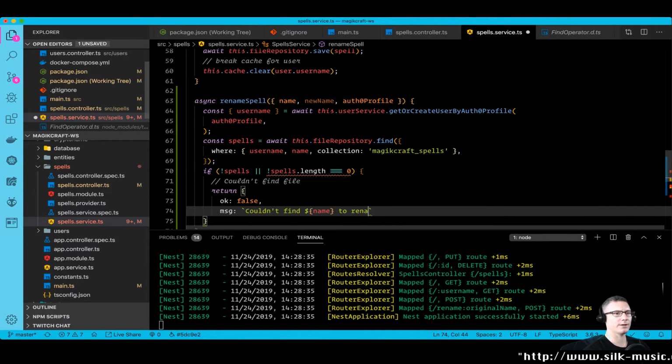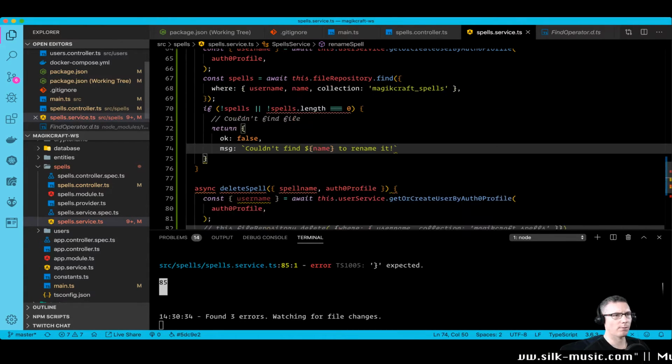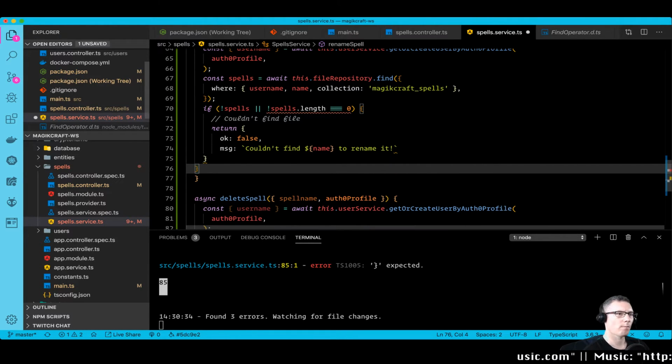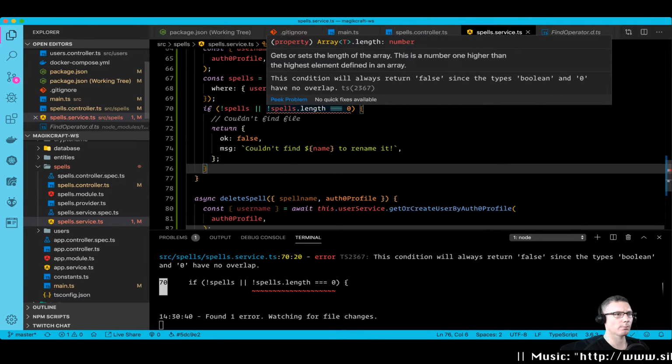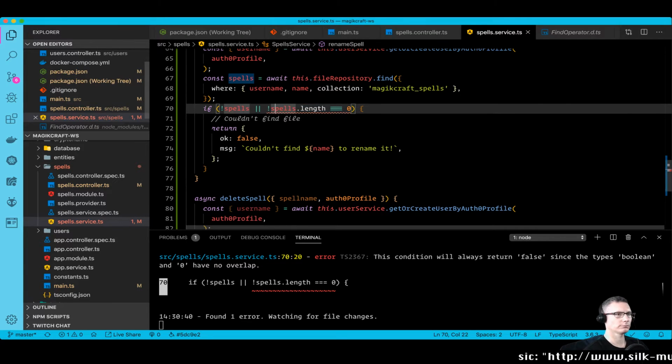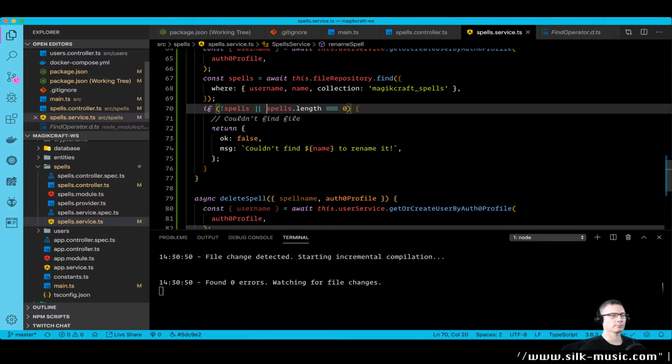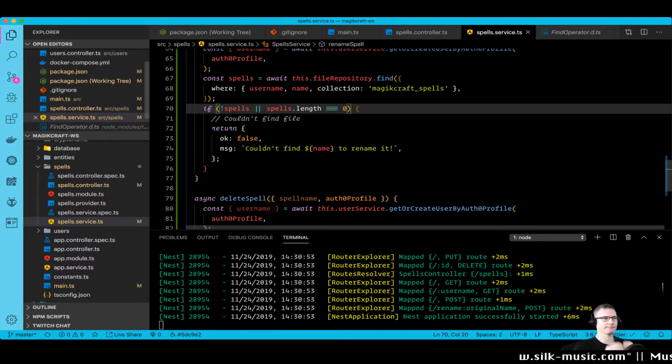Couldn't find it to rename it. That's what we want. If there are no spells, or if the spell's length is 0, which is more likely what it will return, since it insists that it returns an array of files.